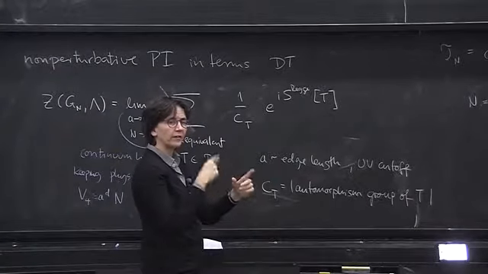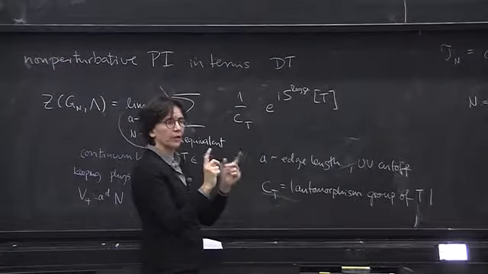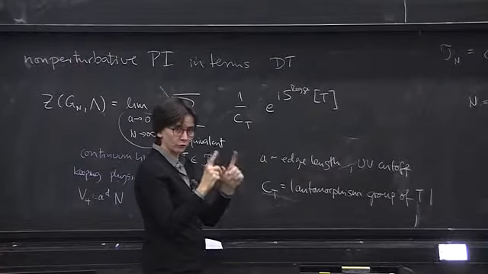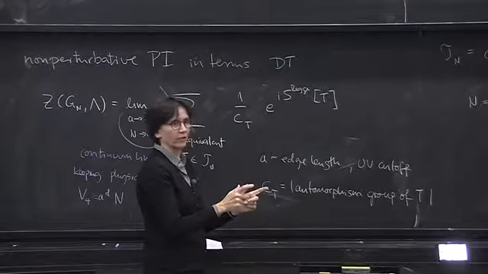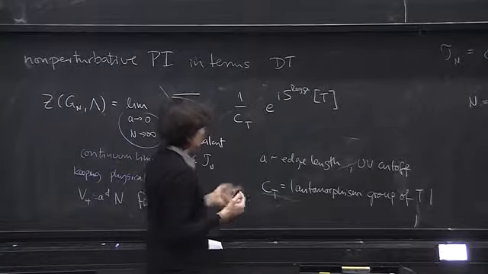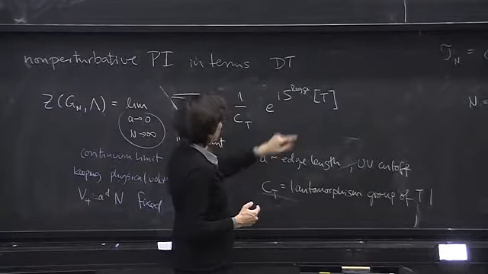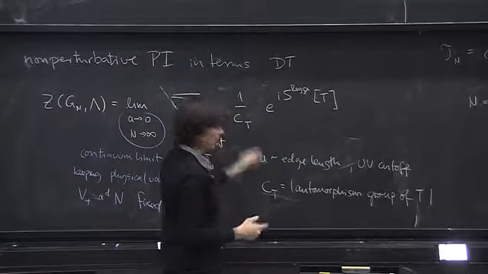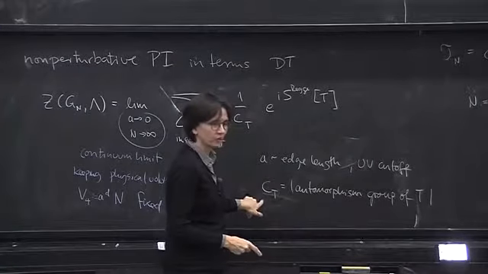Now, one thing you have to look out for is whether the triangulation you're looking at happens to have accidental symmetries. By this I mean there is a map which is not the unit map, which maps the thing onto itself. So something like an isometry. When that is the case, you don't weigh it just with e to the iS, but you divide by the size of that symmetry group. So this is what the CT is.